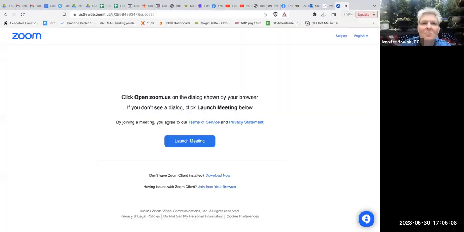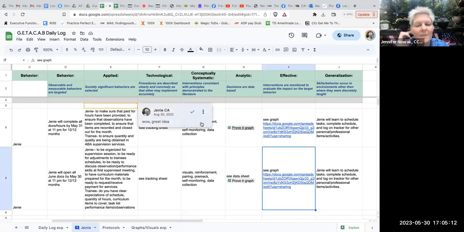So who wants to see a quick demonstration of what we're going to learn on Saturday? We will be talking about how to prove that what we are doing really is good ABA, right? So let's see if we can just jump over here. At Plus One Solutions, we have this magical form that we call our Get a Cab form, right?